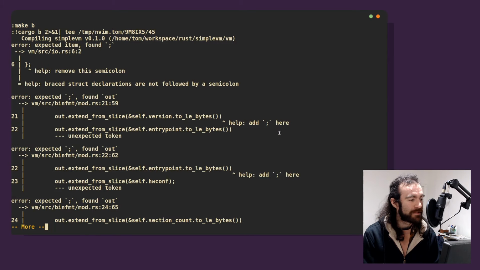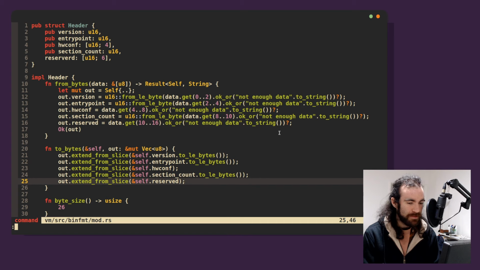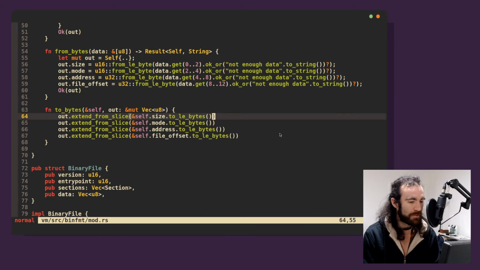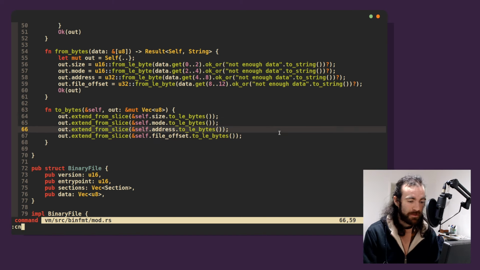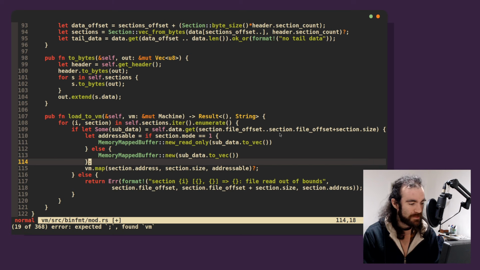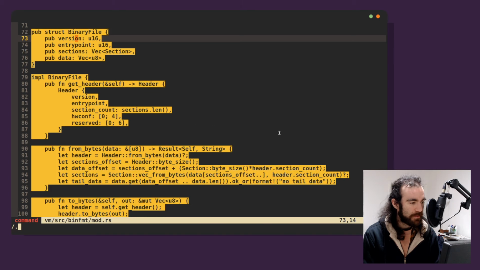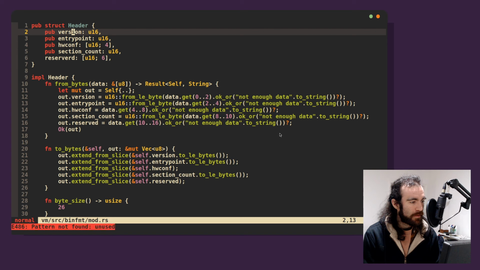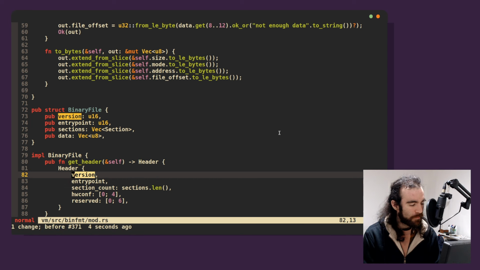Okay, so what happens if I make now? I'm going to have a million errors. That's okay. A couple of semicolons missing. This happens. We're just going to work through all these. There was a copy paste, so that's bad. Again, JavaScript on the brain. JavaScript brain rot. It's confirmed. What else have we got? We've got to have this. Version, header. Does that not work? Oh. What am I doing?